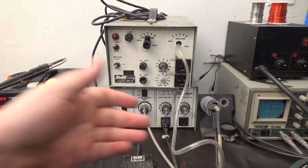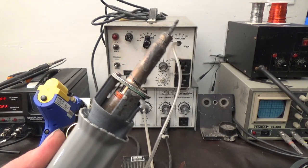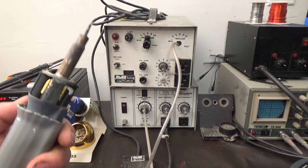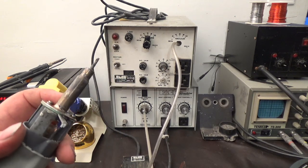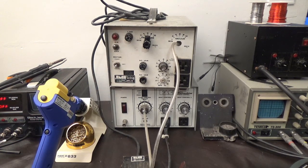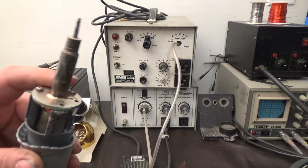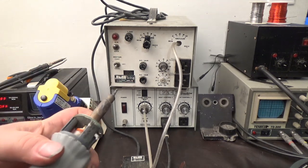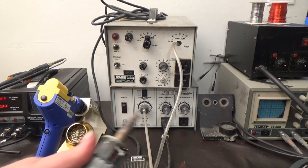Well, anyways, I said something about how the heating element in this gun went bad. They no longer make these heating elements, and it cost me $200 to replace it. And the new old stock heating element I put in died like a week later. I was so pissed, because I was going 10 years at a time on these heating elements, or however long it was. It was a long time. Years. So I ended up having to buy another one, and they no longer make these tips, so I'm finding new old stock tips for this stupid gun.